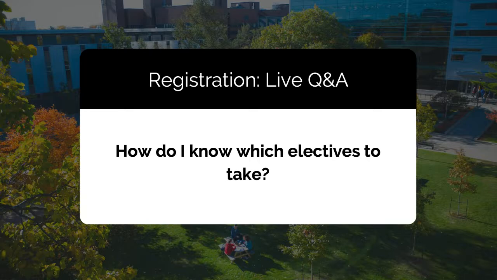The best way to look for electives is to visit the courses listed in the undergraduate calendar, check out course codes that interest you. So for example, psychology, cognitive science, French, and then expand your search to the timetable tool in Carleton Central to see the course times and dates and more information to see if you'd be interested in registering in that course. If you have specific elective requirements, such as an approved elective, where for my major I've got a list of approved electives that I have to pick from and you don't know where that list is, you're encouraged to reach out to your departmental advisor for clarification on what this means for your course selection.